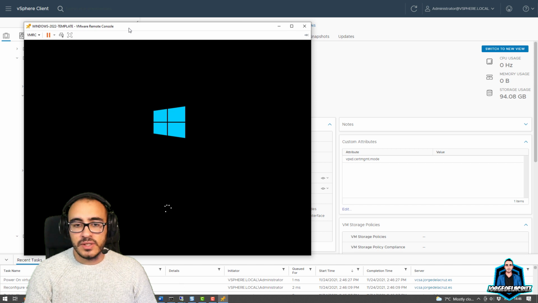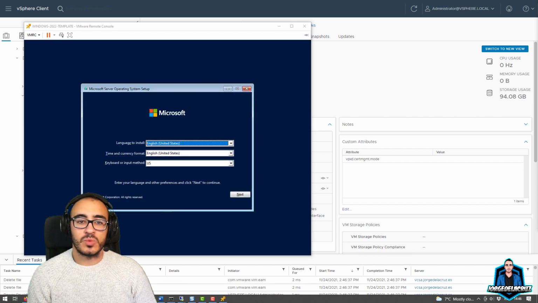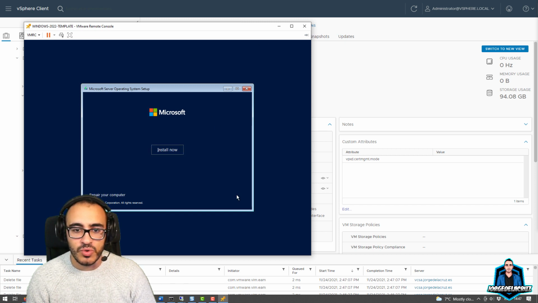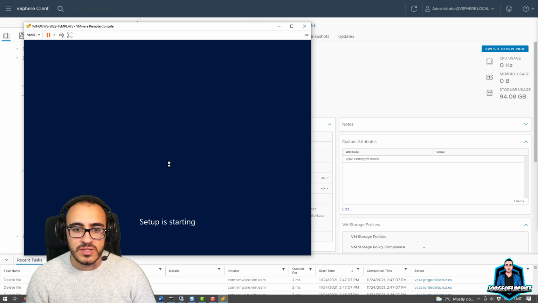And now the installation wizard will load here. One thing that I wanted to mention once again is that Windows Server 2022 really flies. Even the installation is much faster, as you will see. And later on, it's just a breath of fresh air how it works virtualized. Okay, let's click here. I usually tend to select the US keyboard and everything like in United States. So click install now.